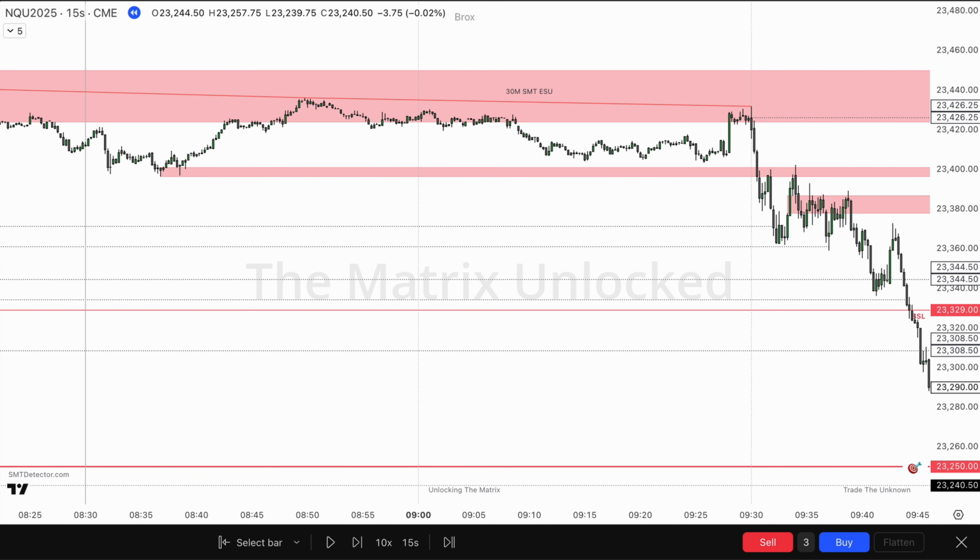So on the 15-second chart, like I said, I'm looking for that fractal market maker sell model. And you can see I had to monitor the time cycle highs and lows again. This is something I've talked about before, where I'm monitoring old time cycle highs and lows so that I can see exactly where price is rejecting and how it treats those old highs and lows. So here we have this old 30-minute cycle low between 8:30 and 9 o'clock. This low on the 15-second right here is the low of that time cycle. So I draw that out and I look how price is treating that once we retrace higher.